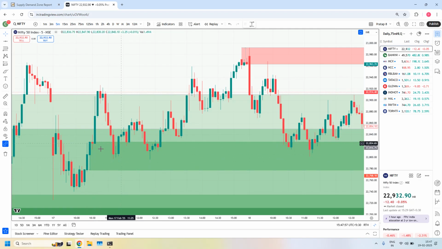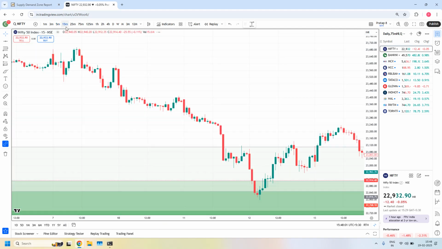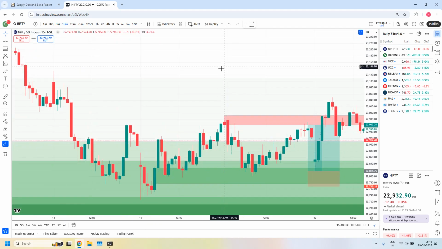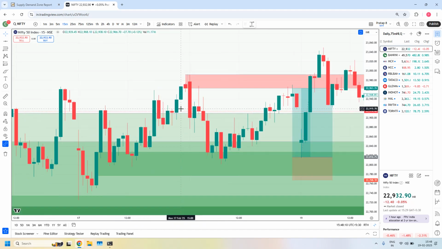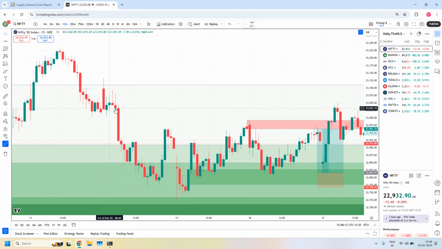You have to plan your trade. Then what about your target? Your target is a 15 minutes target. Is there any 15 minutes target available? Yes, we have a rally base drop there. Actually, the next target is reached. See here, you have a drop, 1, 2, 3, 4 base candles, drop. This one is also achieved.